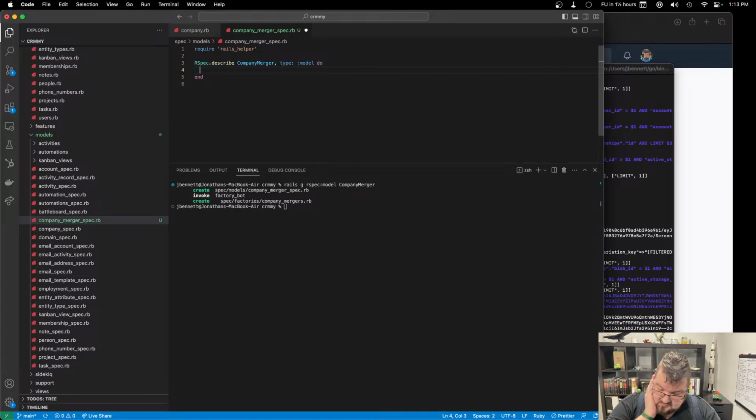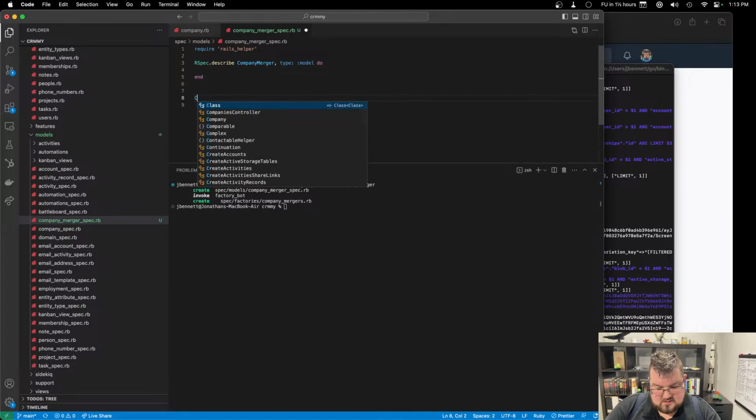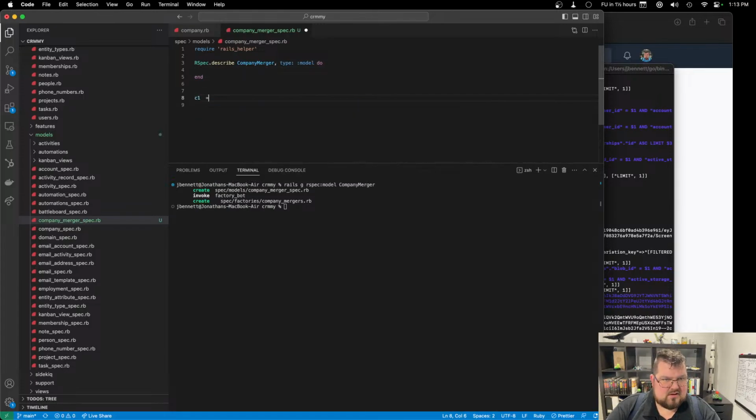So what do we want this to actually look like? The way I want this to work is something along the lines of company one equals Company.find(1), company two is Company.find(2), and then we can do CompanyMerger.new.